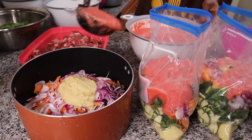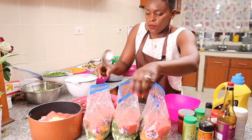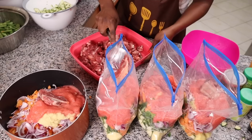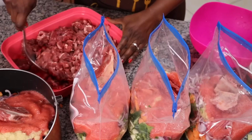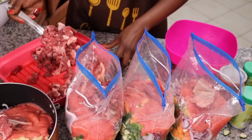Okay, I feel like I want to add, in case you're wondering how this is going to look, don't worry, it's what we're having for dinner, so you'll see for yourself. First put in the bones, so that all the bones don't end up in one bag, you know. As the beef stays in the freezer, it's going to keep marinating and chucking all the juiciness.